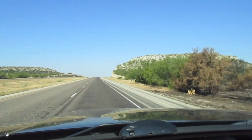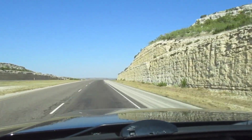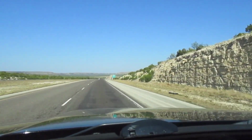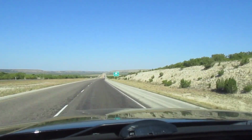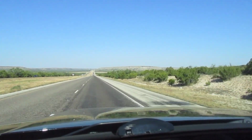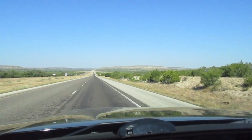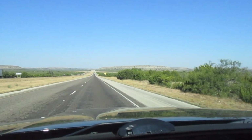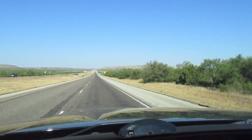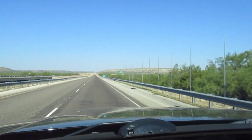Going uphill once again. Notice how the vegetation is starting to get a lot smaller? That means I'm getting closer to the Chihuahuan Desert. There's just something special about these wide open spaces out here. The sunrises and sunsets out here are quite epic as well. I'll never forget one of the most beautiful ones I've ever seen was over in the Chisos Mountains of Big Bend National Park.